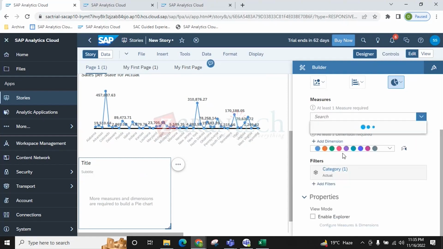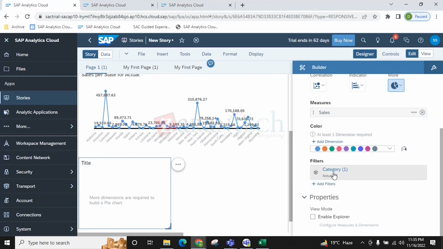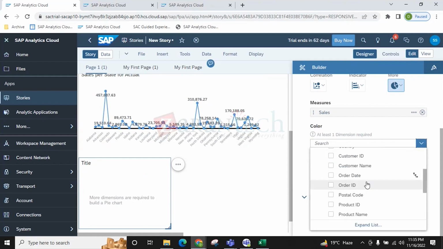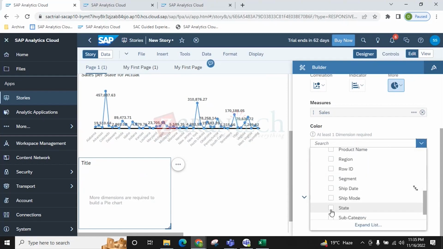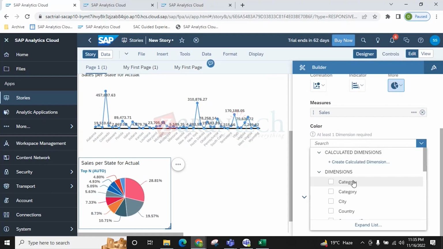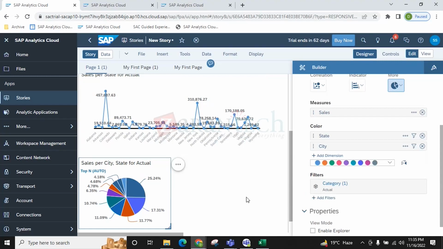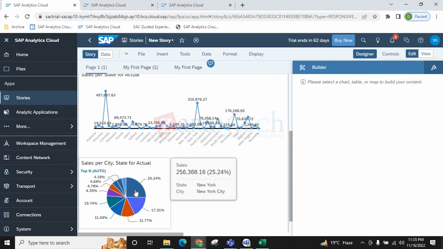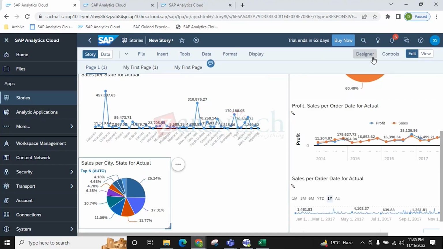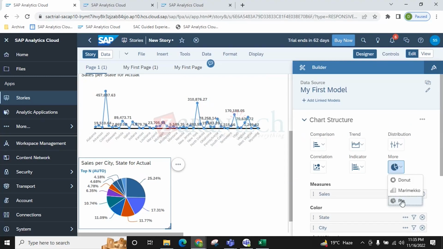So for example, I wanted to see my sales by, at the first level, state, and then second level, city. That you can do. So you can see here, if you hover on the section, city is New York, state is New York. Here, if you see California, Los Angeles, that way you can do. You can change this to look a little different also in donut. Donut represents it a little better.